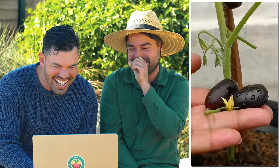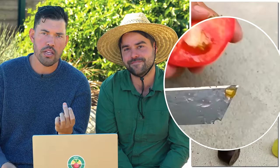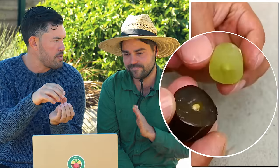After 12 days, oh, no. The flowers are still on there. Okay, so that was on hyperspeed. So let's explain in this world what actually happened. A tomato seed was squished between two different types of grapes. Yep. Why that matters, maybe for the genetic mutation, we don't really know yet.